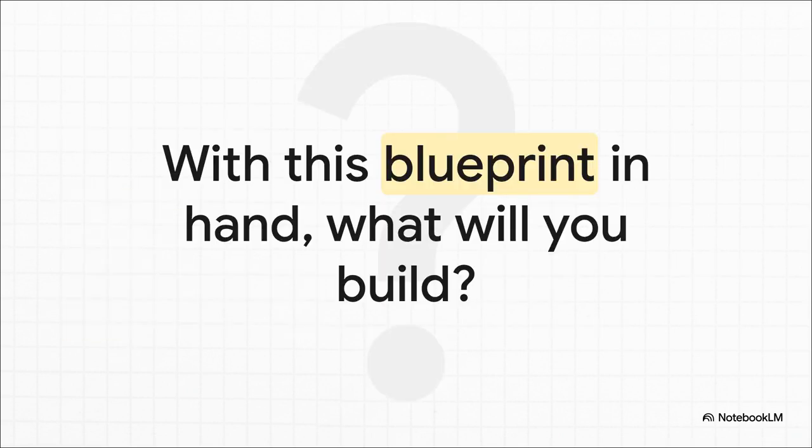So, there you have it. We've completely taken apart a modern Android database app, from the screen you tap all the way down to the data storage. We've seen how Room, combined with a clean architecture, gives you this incredibly powerful, scalable, and easy-to-manage foundation. So, now that you have the blueprint, what are you going to build?